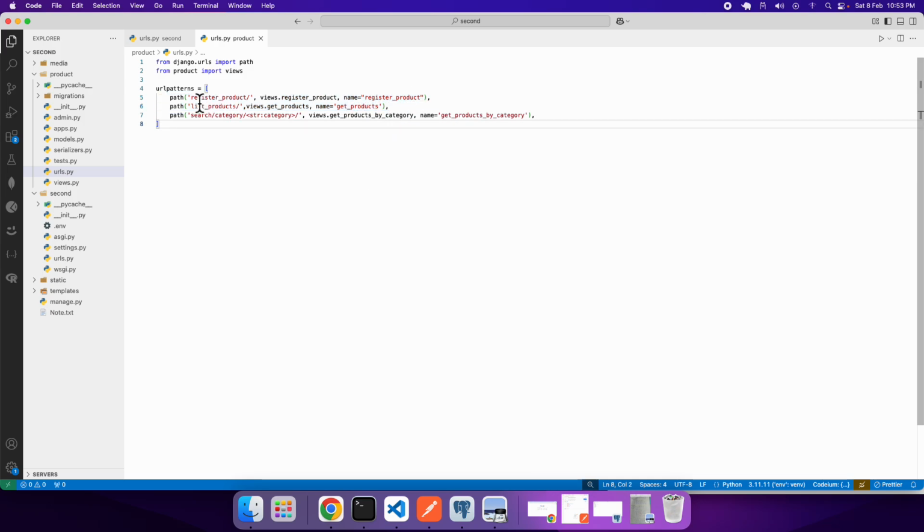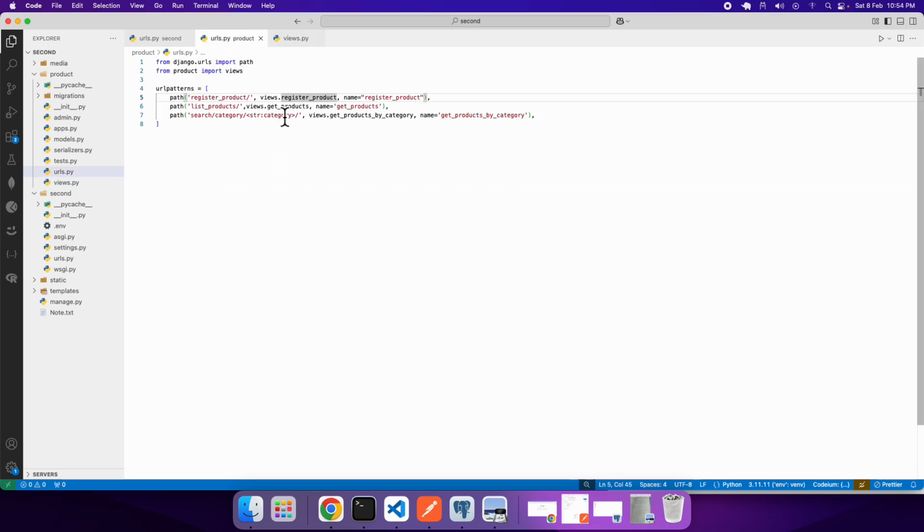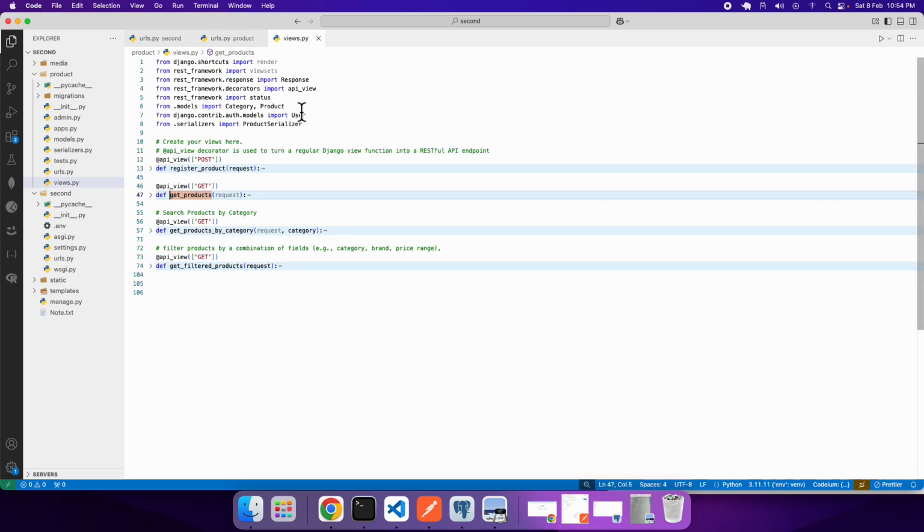Along with that, how the registration of the product takes place, that functionality is written within the file called views. Right over here inside that I have a function called product register. I can open this file. So this is the function which is responsible for storing data in the table, and similarly this is the function that is responsible for getting data from the table. So these two functions we are going to operate in this video only.